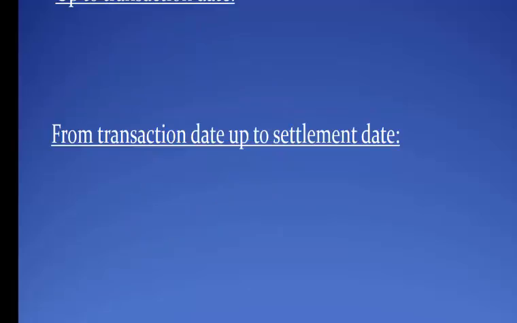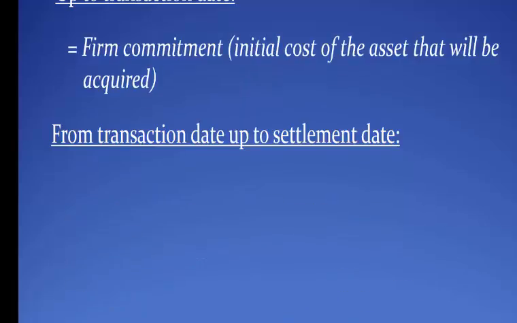Hedging of a firm commitment. So when you have your hedged item up to transaction date, that will be your firm commitment portion. Why? Because you've signed the contract to purchase this inventory or asset or what it may be, and now you want to hedge this commitment that you've made, so that the price or the exchange rate does not increase what you're going to pay for this.